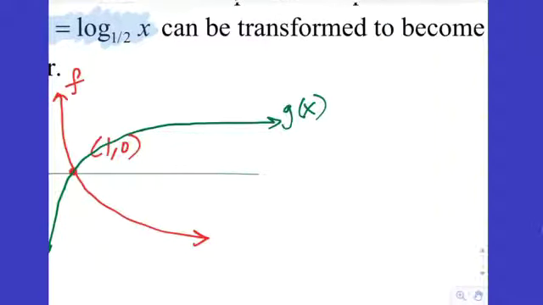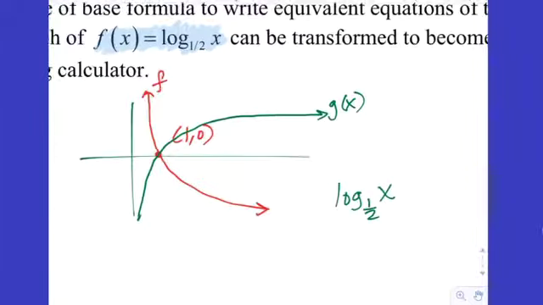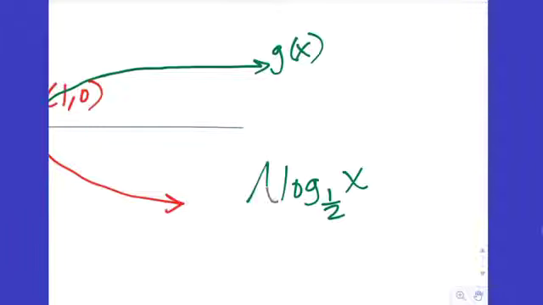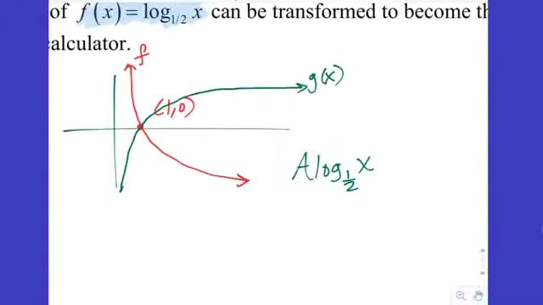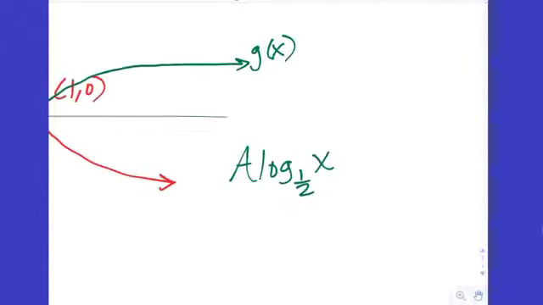So here's what you could say. You could take your log base 1/2 of x. If I flip it across the x-axis, that's going to make the a value in front negative, right? And then because the g of x is less steep, I'm going to have to vertically stretch it or compress it a certain amount. So all of the transformations that are going to be involved can be assumed through just the letter a in the front. A is going to be a negative number, then it's going to be some amount that allows us to stretch or compress it so that they line up. So if I take log base 1/2 of x and multiply it by some a accordingly, I can turn it into a log base 6 of x.